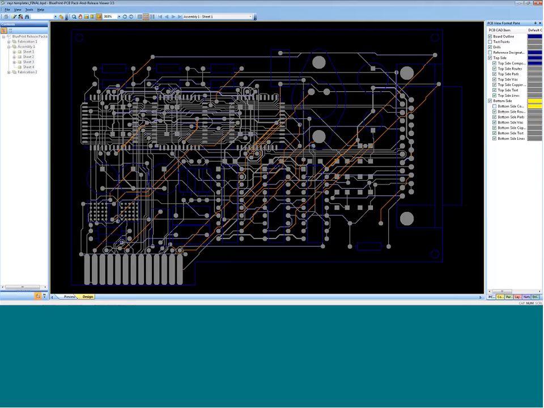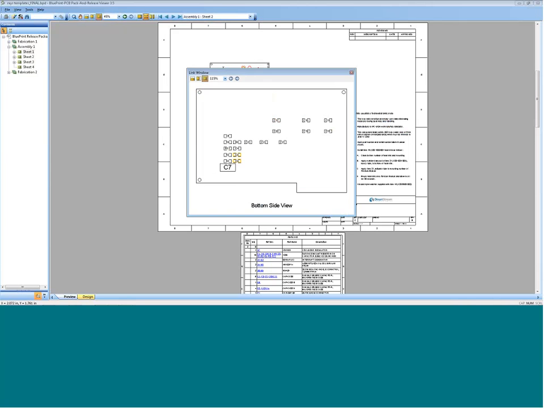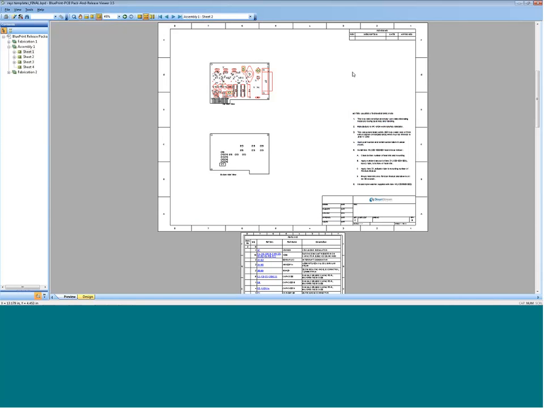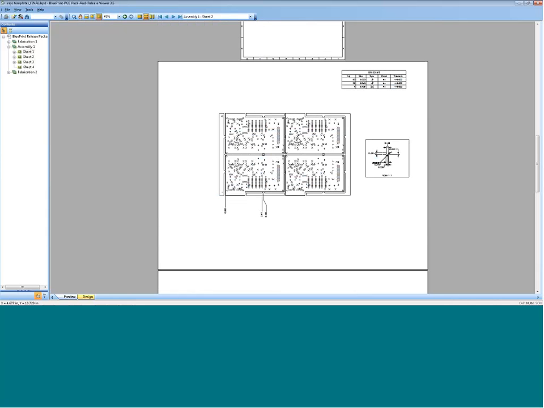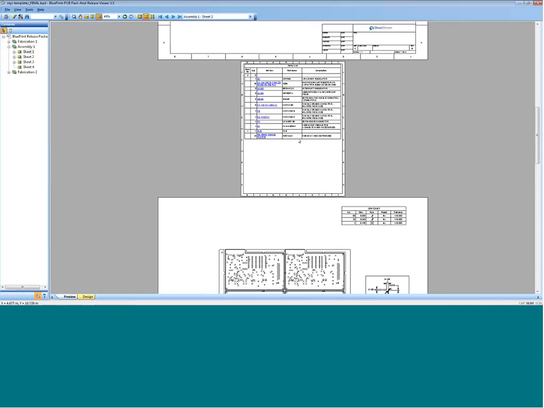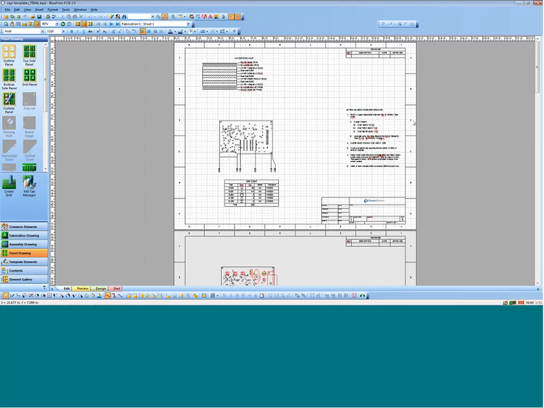I do have the design data. I didn't suppress it. So again, a nice shop floor tool. If I go back into my view here, I can go to my hyperlink reference designators. They're still there. Any hyperlinks or any intelligence I would have added to this is still here and available to you. So that's the pack and release concept, and it's also what our regular viewer looks like as well. But it does give you that option to time the viewing of the data.